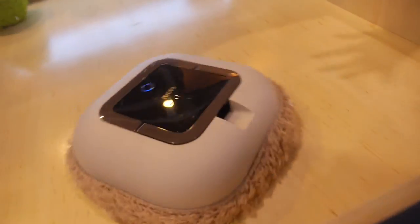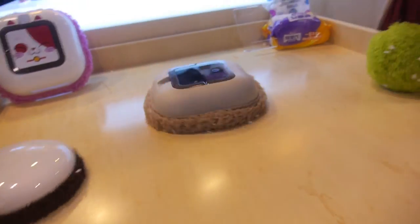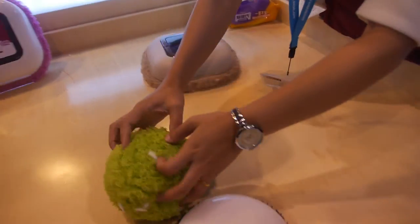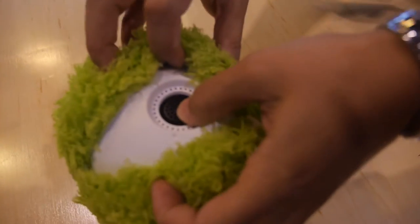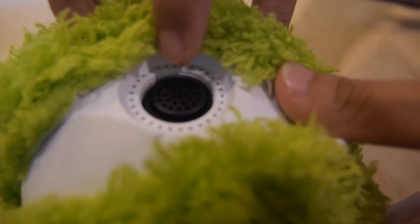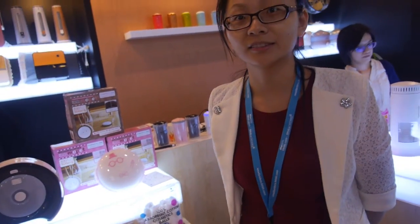Yes, we have a timer inside. So you can put a timer, or what does that mean? We have a timer inside. How does it work? Just off, on. And there's a speaker. How do you charge it? This is AA battery, 3 pieces. How long does it work? Maybe 8 to 9 hours. So you can use rechargeable battery, right?